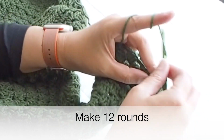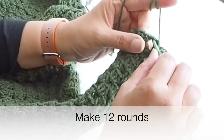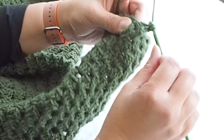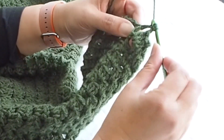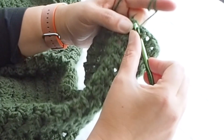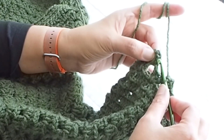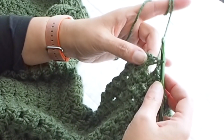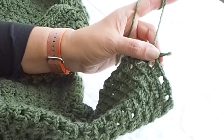The last round, so 3 double crochet cluster in each chain 1 space and chain 1 between clusters. Perfect. So this is my last round. Actually I made 12 rounds, and now I will create the border at the end of sleeve. I will change the crochet hook and use the smaller one, 3.5 millimeters for the border.